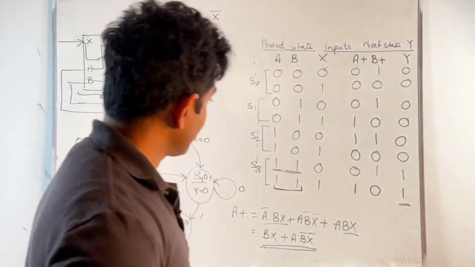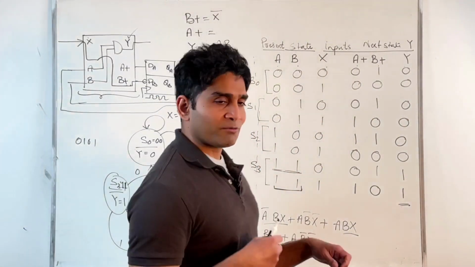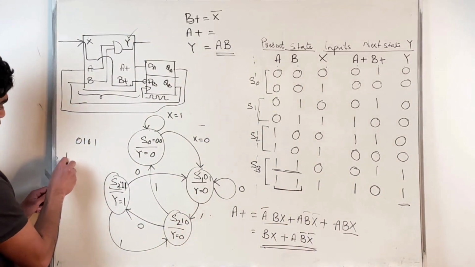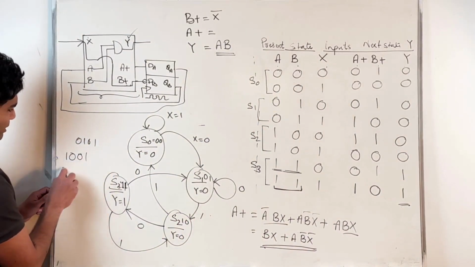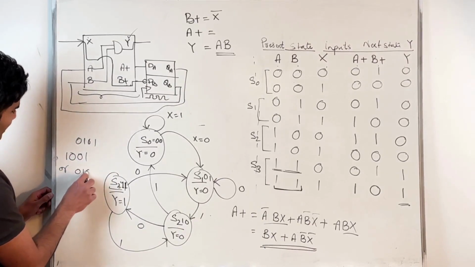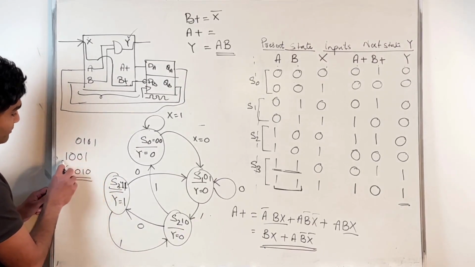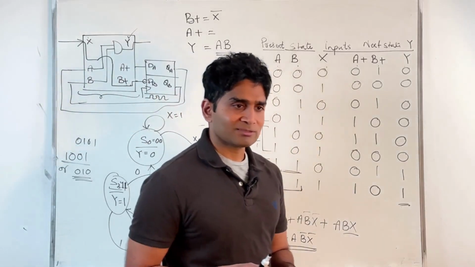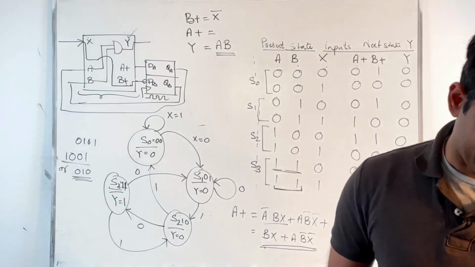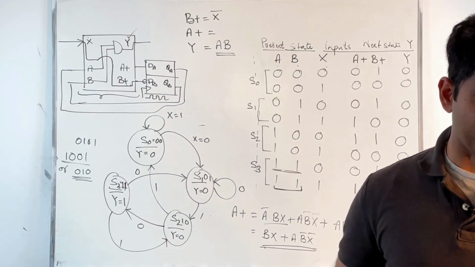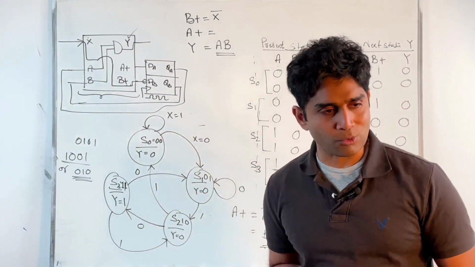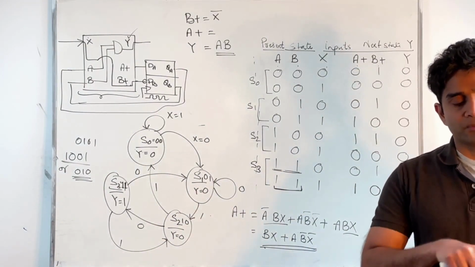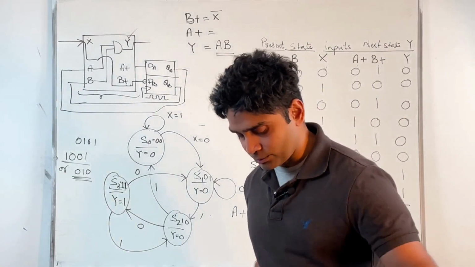And in the homework, you have a little bit more involved example where you're trying to detect two sequences. One, I think it's 1001 or 010, something like that. So when either of these sequences occurs in the input stream, your output should be a 1. That's a little bit more involved and more fun. You may have to have more states than just 3 or 4, but it's a fun problem. I hope you'll be able to get it.